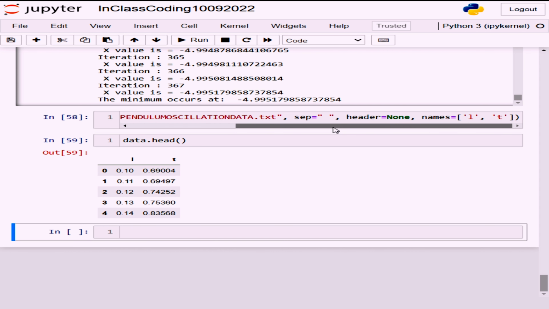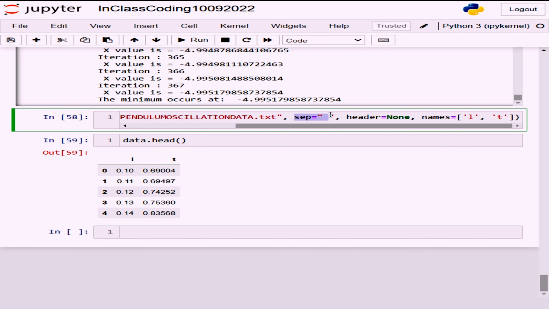Okay, so you can get the help of read_csv to get the complete details, but I'll tell you what we are using here. The separator: if you look at the text file, how do you want to separate your data? Because it's written as 1, 1.5, 2, 3.5, 3, like that. What is the separator between your data? It is a space. So I'm saying that the separator used should be space. Once you find a space, whatever comes next is my next data. And in the whole data set, there is no header, so I'm saying none. In my data, I don't see any header or column names present over there.